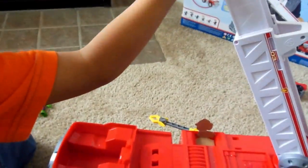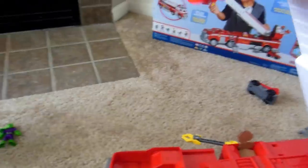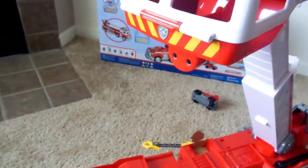So is that your favorite part? You twist and then it shoots? Yeah. It's cool.